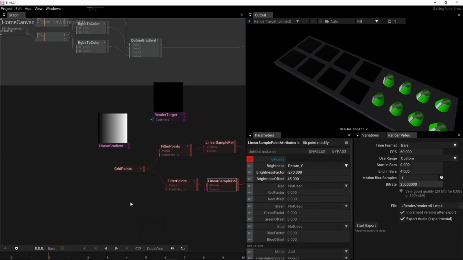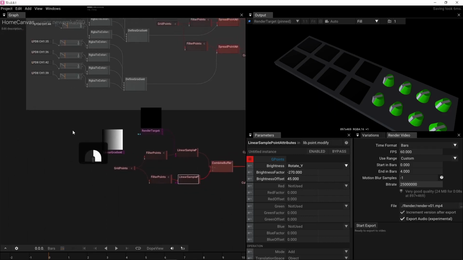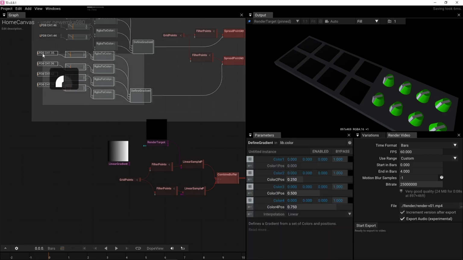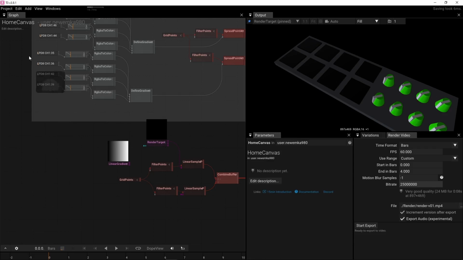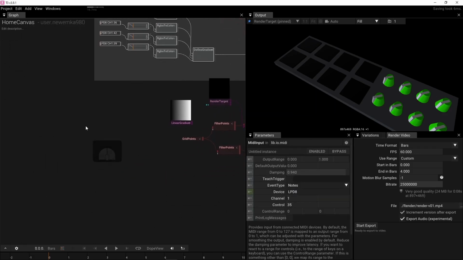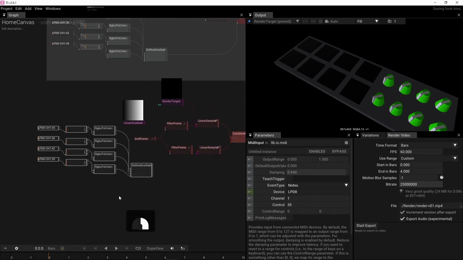And now, how do we deal with multiple MIDI inputs? Let's try with the same technique. So let's grab all these and duplicate them.